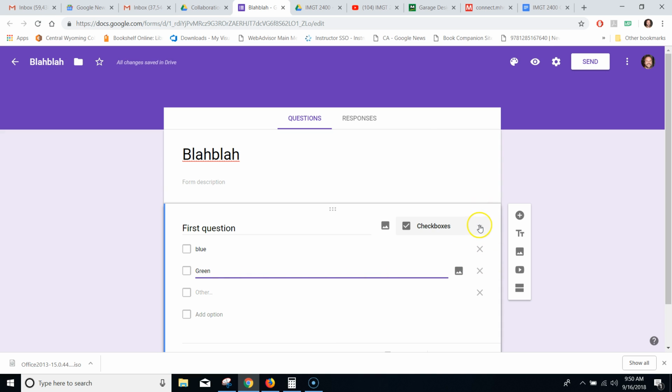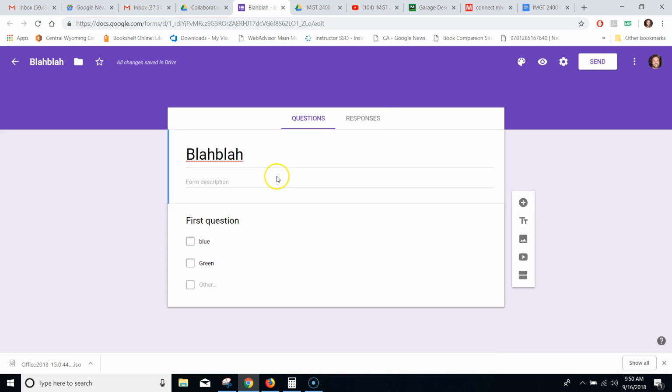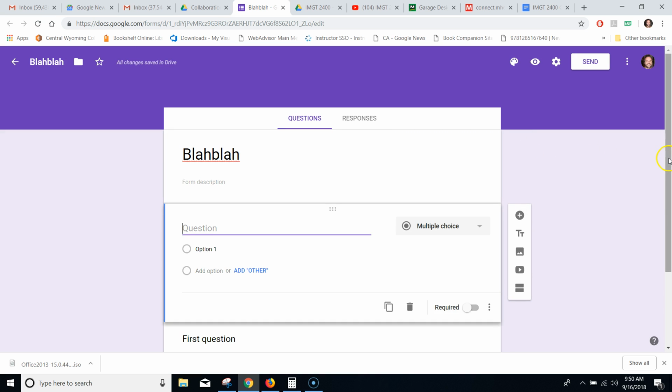Okay, good enough. But you can pick stuff here, and then you could continue. You can add sections to this. You can add videos. You can add images, and then you can add another question. Okay, so just click the plus sign.